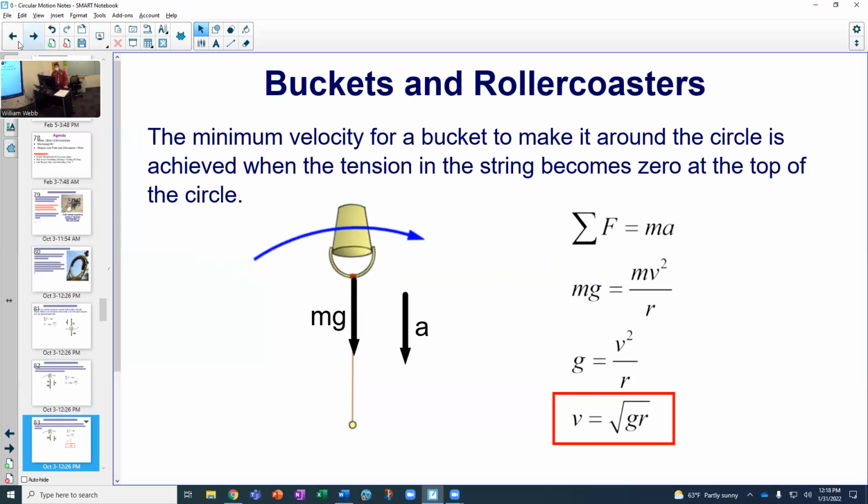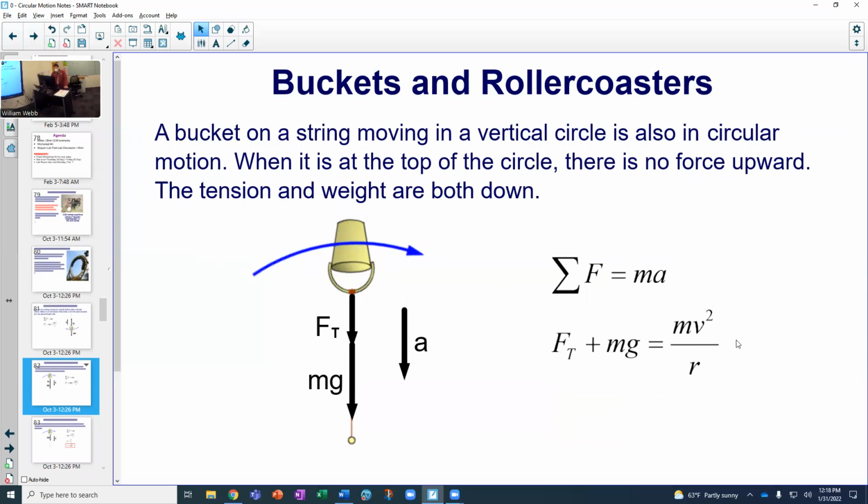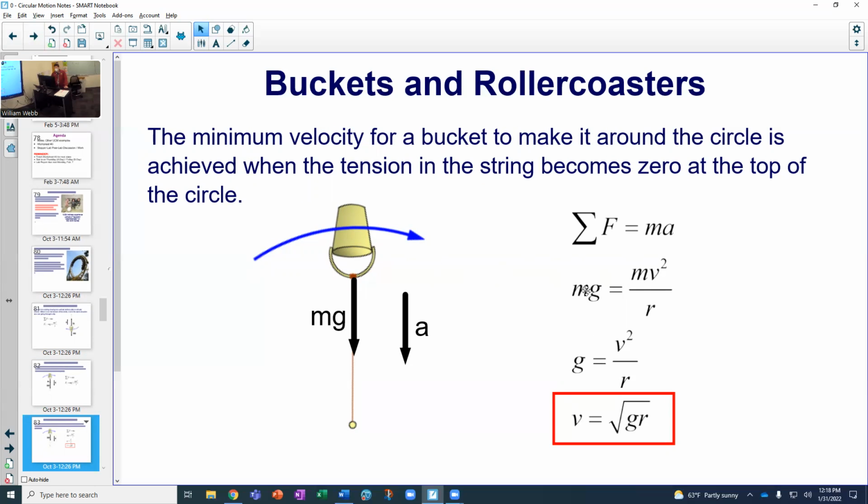So the equation, instead of being tension plus weight equals centripetal, now it's just weight equals centripetal. And if we want to find what that velocity is, what happens to the masses here? They cancel, and then we multiply both sides by r, and then we square root both sides, and we could find that velocity just by taking the square root of g times the radius. We don't need the mass of the bucket. We don't need any of the details really, except for the radius. And just if we're on Earth, we know g is going to be 9.8.